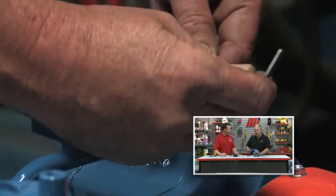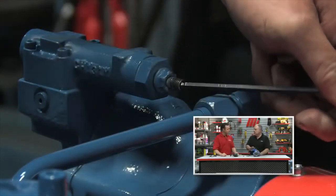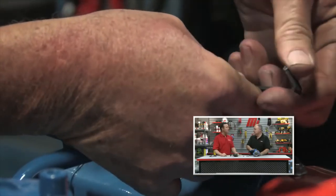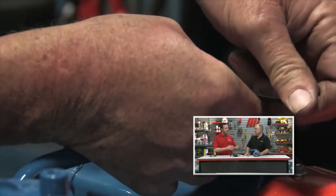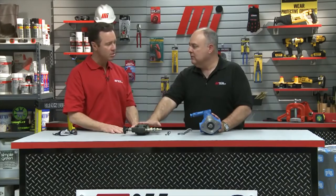The next step is the pump. We're going to go to the pressure compensator and set it for 10% higher than the pressure we need to do the job. The pressure in the system is a function of the application — how much pressure does it take to push a load with a cylinder, or how much torque to turn a load with a motor. Right now, with the relief valve set higher and the compensator set lower, everything is in the right relationship to each other and oil is not passing over the relief valve.